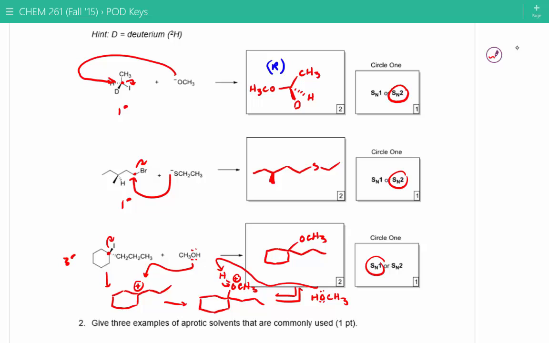And in this case, we're not dealing with enantiomers because we're not making a mixture of products. So I always tell you guys that you can write plus enantiomer to save you some time, but don't always assume that there will be enantiomers. It really depends on whether or not that center that you're attacking is a stereocenter or not, and it depends on whether or not you're looking at an SN1 or SN2 reaction.